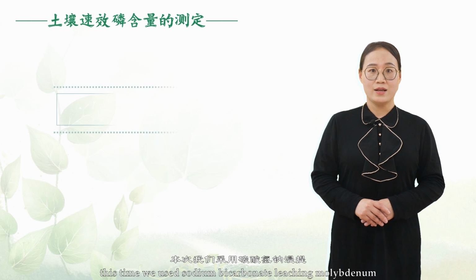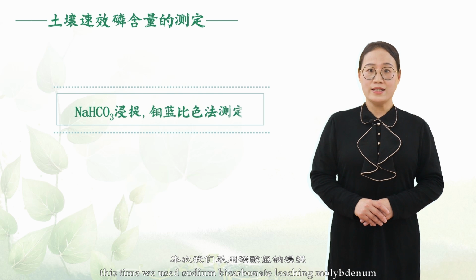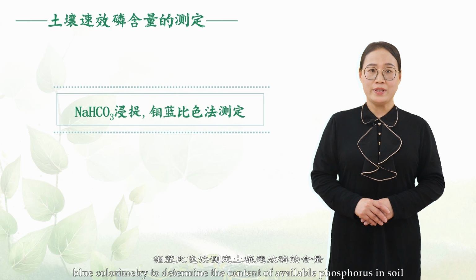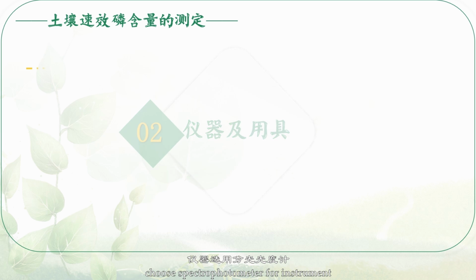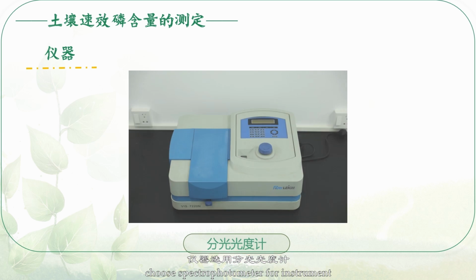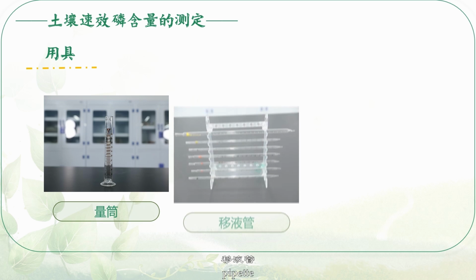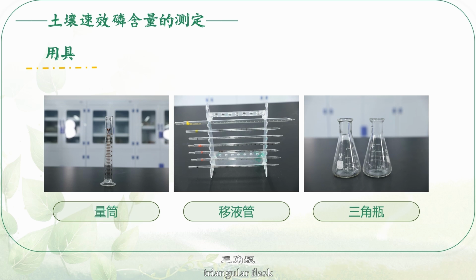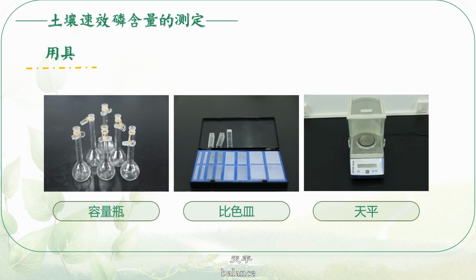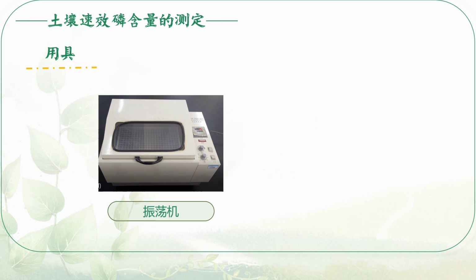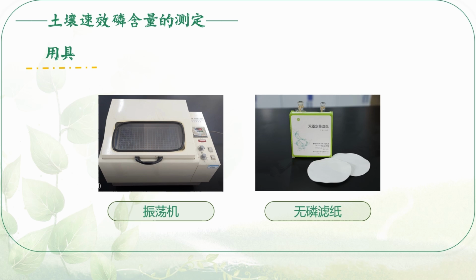This time we used sodium bicarbonate leaching molybdenum blue colorimetry to determine the content of available phosphorus in soil. 2. Instruments and appliances. Choose spectrophotometer for instrument appliances, measuring cylinder, pipette, triangular flask, volumetric flask, cuvette, balance, oscillator, phosphorus-free filter paper.